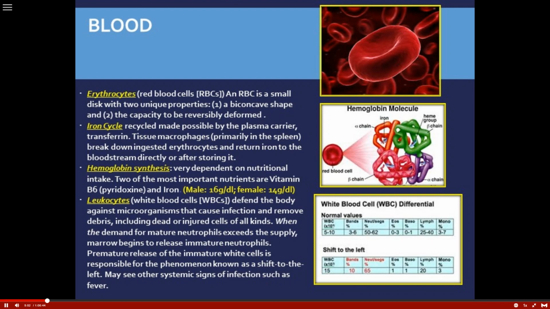So you look at that WBC differential, and what you're going to see is something called bands. Bands are immature neutrophils. So now the body is really pumping out these neutrophils, yet they're still immature, so they're not going to be able to do as good a job as a mature one. But it's a great way for you to determine, look at all those bands, there's an infection going on.